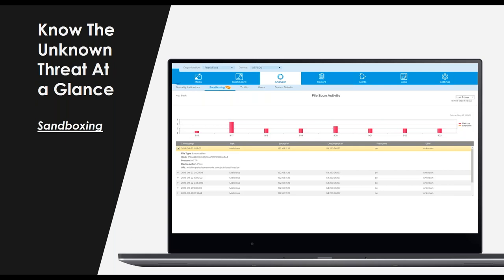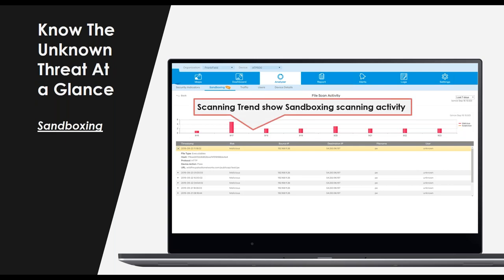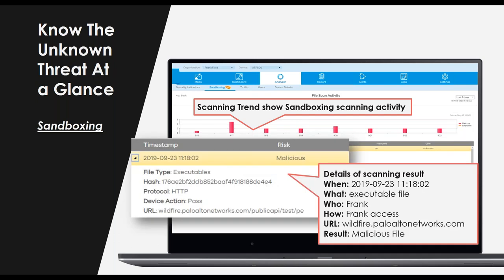And then within the GUI of the ATP, you can start to see some of these threats coming at you. So this is one example. I just wanted to give a couple of examples of what the GUI can offer, for instance. So obviously with sandboxing, it can see that a threat has come in. In this instance, it's an executable. You can see the time that it came in, that it got sent off to the sandbox to be scanned. The threat was highlighted. So in this instance, it tried to come in via HTTP. It was an executable. What was the device action? And then ultimately, does it get blocked? So here are the details of it. And this is obviously a test URL with Palo Alto Networks.